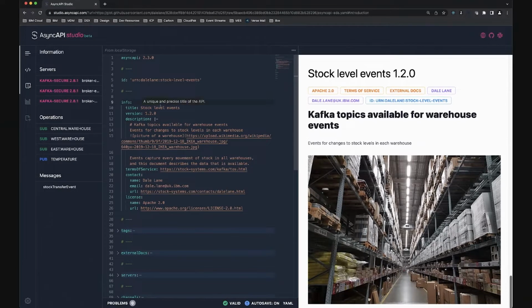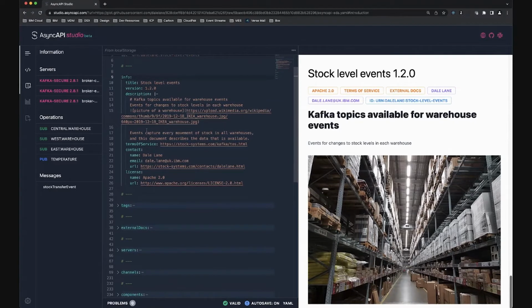We have a title, we have a version of this particular API that we're describing. We have a description, and you'll notice support here for Markdown. So this is rich text, as we can see on the right, being rendered with the images, etc., that provides a description of the particular topics and cluster and purpose of the application that's being described here.